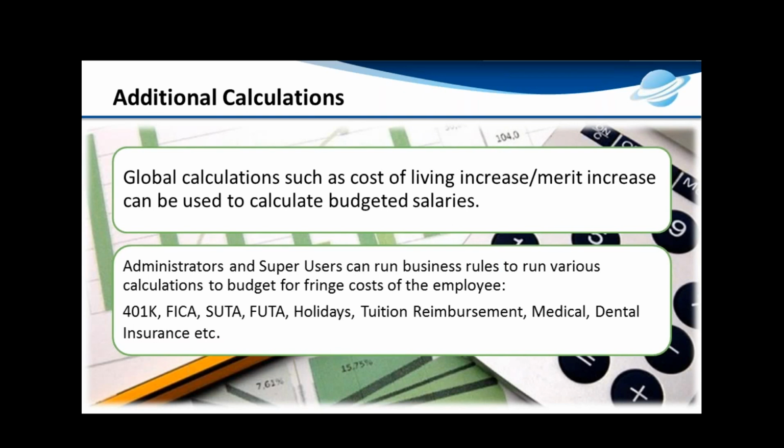So the additional calculations associated with that, I think I touched upon earlier. All these calculations in the indirect labor, and even direct to a certain extent in developing your labor standards, they all have their thresholds and cap amounts. So some of these are pretty daunting if you're managing this out of an Excel spreadsheet. You can only get it to a certain point, and then the cost benefit's just not there.